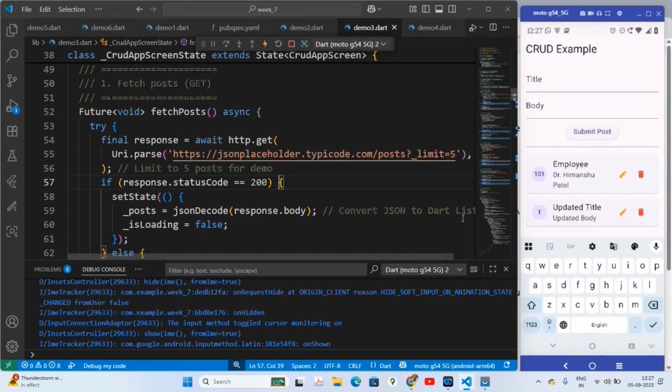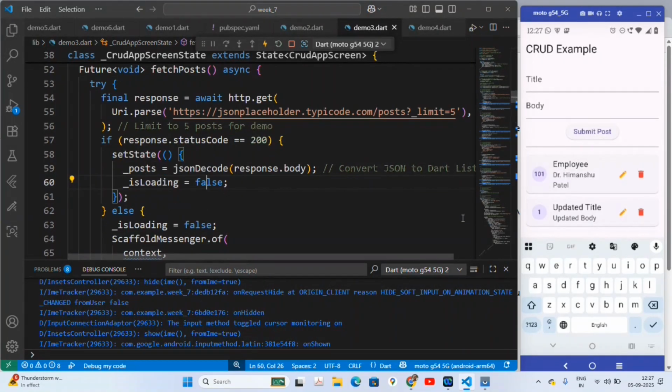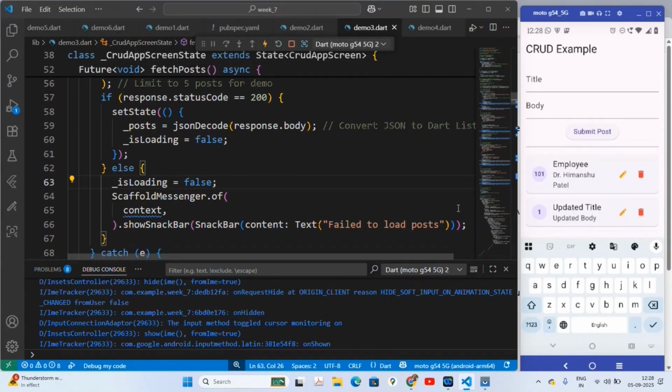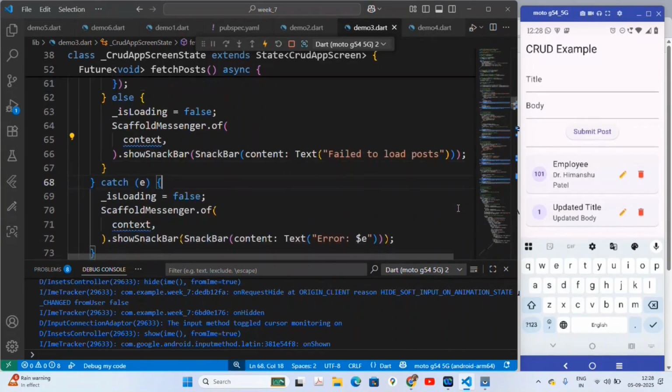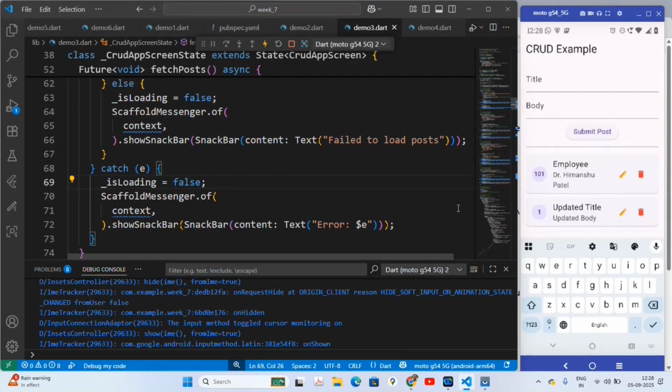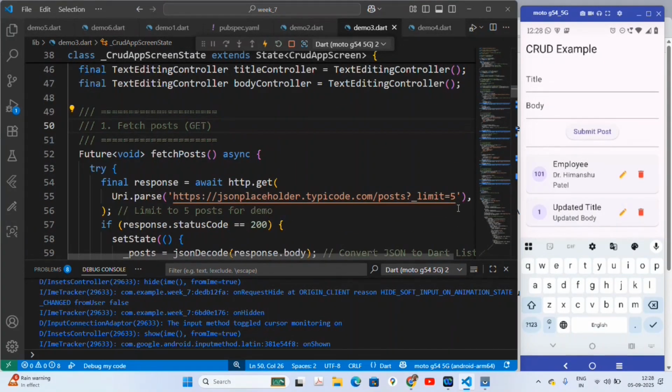Now that is stored inside _posts using jsonDecode, so that it is converted into list when that data is fetched, because here I write down if response.statusCode equals 200. What does it mean? It means request is successful. So I retrieve data inside posts and set isLoading to false, otherwise I set isLoading to false, and inside snackbar I want to display failed to load posts if there are invalid URLs, and we can also display in snackbar any other error that occurred. So this is how it retrieves first 5 records initially.